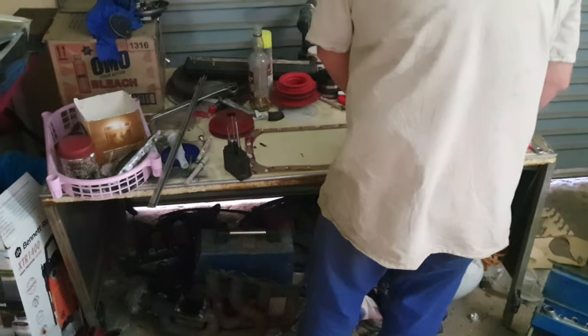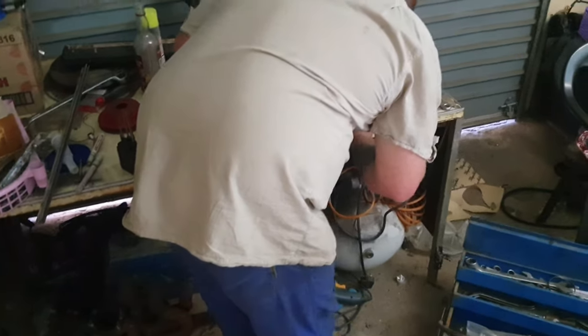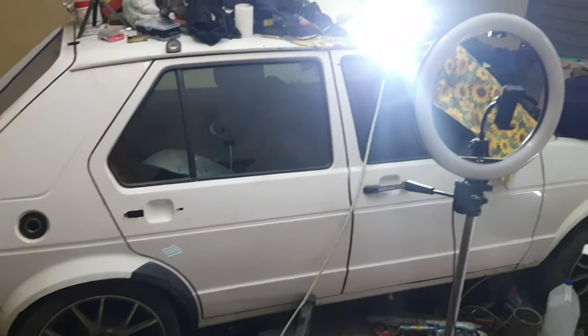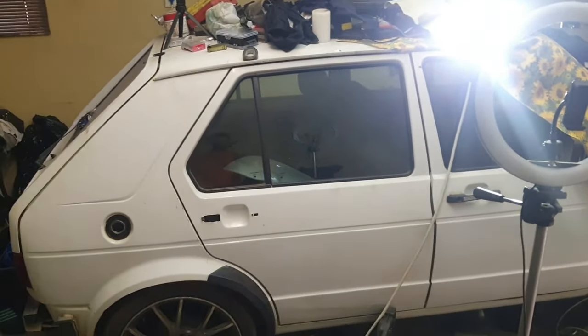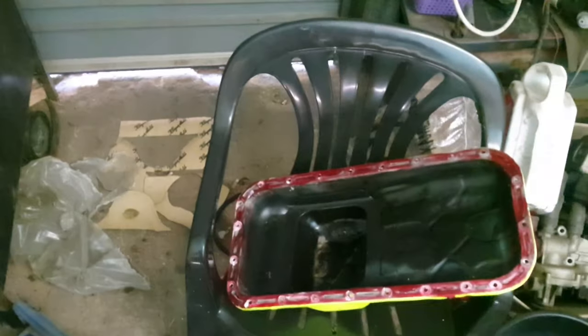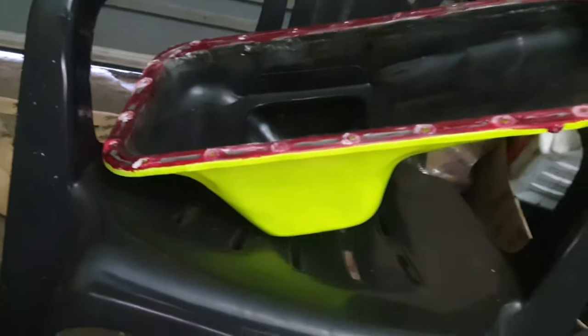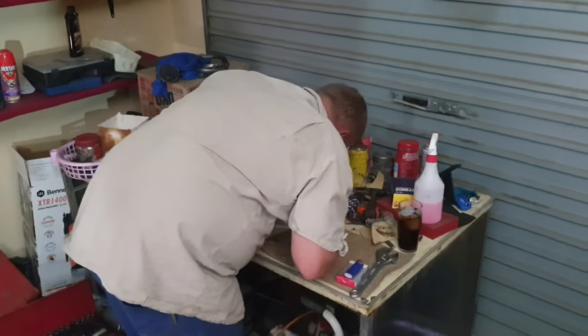As you can see, the whole place is a bit of a mess, but it's because we've been busy a lot with the car. We've got a nice surprise coming as well. I know it's really a demo car here, but this Golf is also going to come and show you guys something soon. But for now we're going to finish up with the Nissan. There's what the sump looks like now. We still have a lot of things to do, not too much, but at least the engine is assembled. So let us get finished with that first.